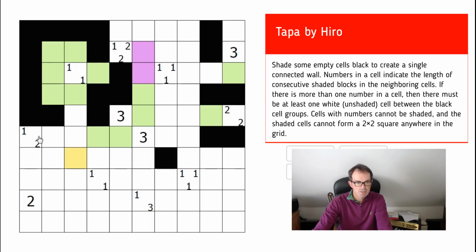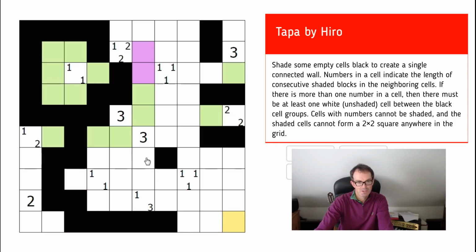And then we get a little choice here, but you can see this 2 means that that square is green, so that has to come out all the way there, and now it's going to have to come down. Oh, and it's beautiful. Now, in fact, this is all going to be forced now. Look at how this is going to have to work. It's going to have to come down here and turn left, because otherwise it breaches this condition. Now it's going to have to come further down, otherwise it's going to make a 2 here. Now it can't make a 2x2, so it's got to come down, out, down, out, out, out, out. All of that is forced. That is quite lovely.